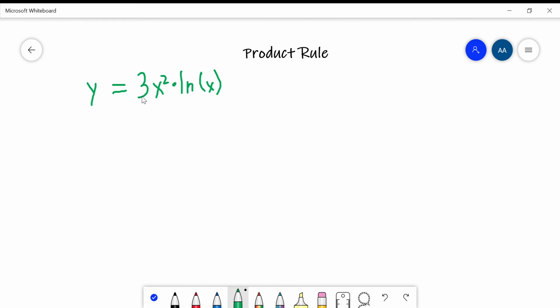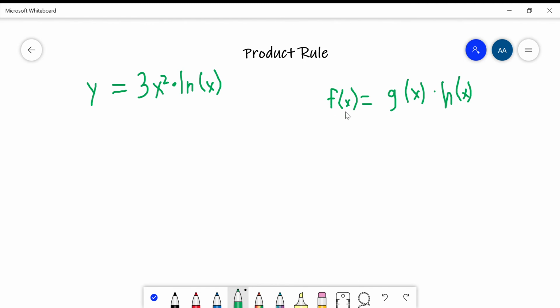So what do we do in this case? Does it just multiply like we do with the addition rule? Does it work like that? It actually doesn't, and I'll show you right here. So let's say we have f of x, and this is equal to two functions being multiplied. Let's say it's g of x times h of x, why not? And so these two functions multiply and you get f of x.